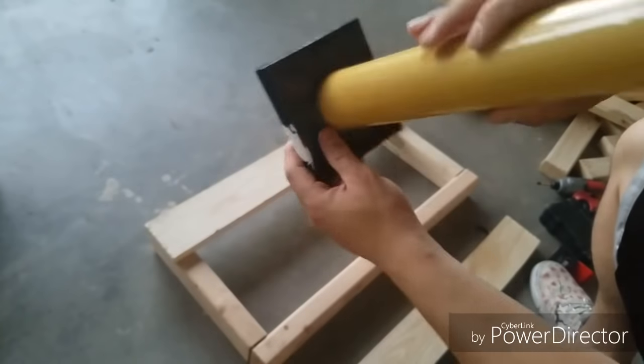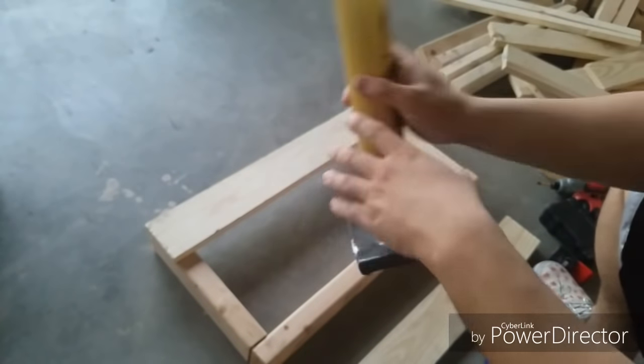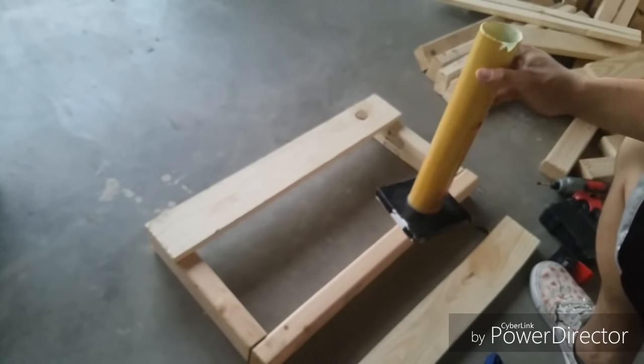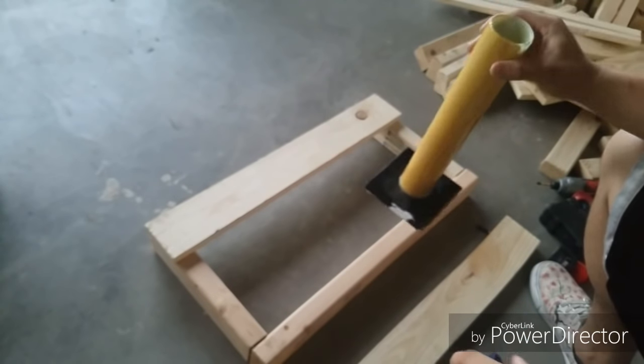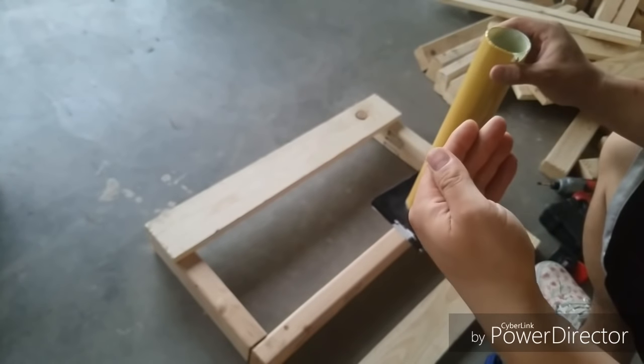and if you notice, there's actually a base on there, so we're going to have to cut that base off because it's not going to fit on my rack. So again, this is how I do my racks, and this is not how to do a rack. So I'm just going to show you how I'm going to do it.